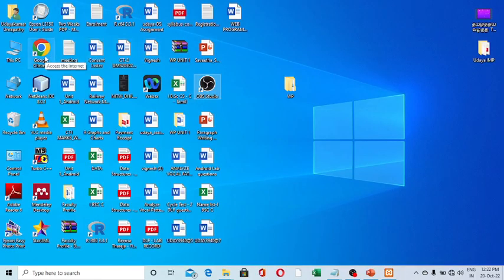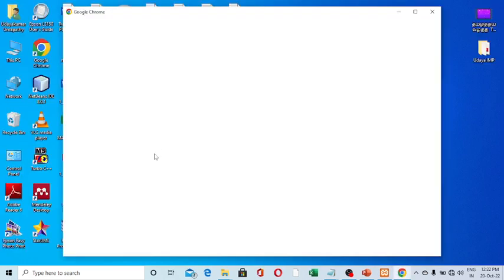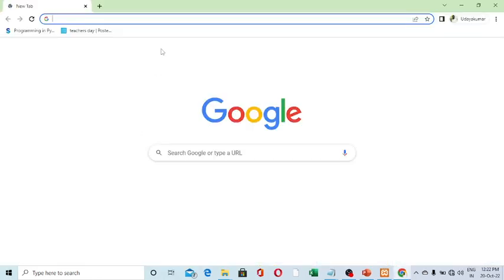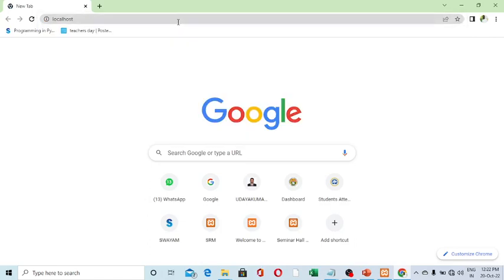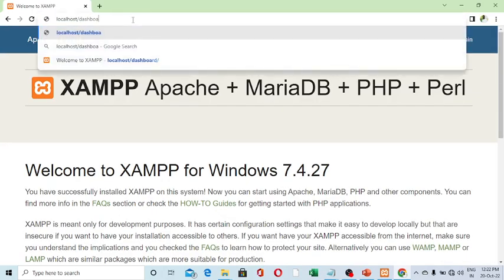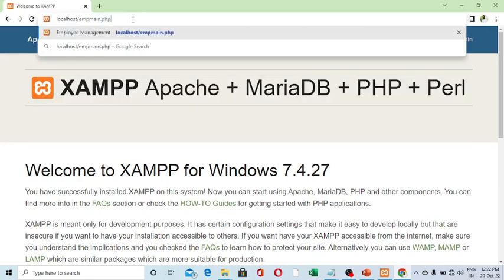Then you just move on to Google Chrome. In the Chrome window, just type localhost. This is your localhost server. Under this, you need to type the file name employee main.php.